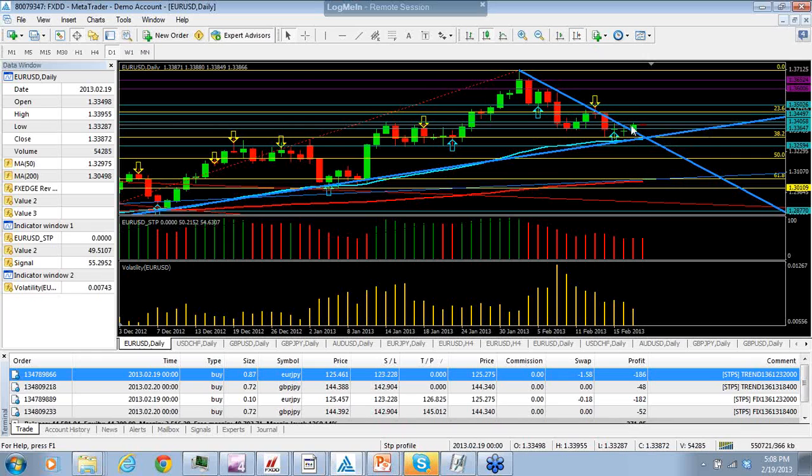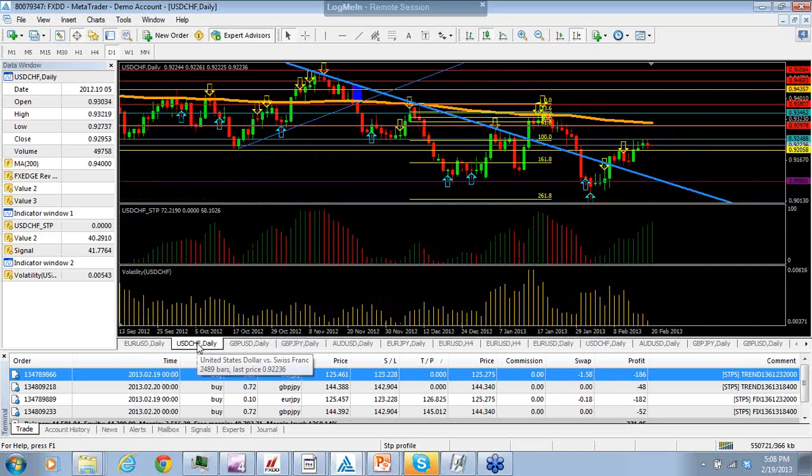But we haven't. We've had some movement. We do have some positive movement here on this euro dollar, but we don't have the big move that we expected to the upside here. So we're going to keep on watching this euro dollar and see where it goes. But certainly there's a buy bias here for us.